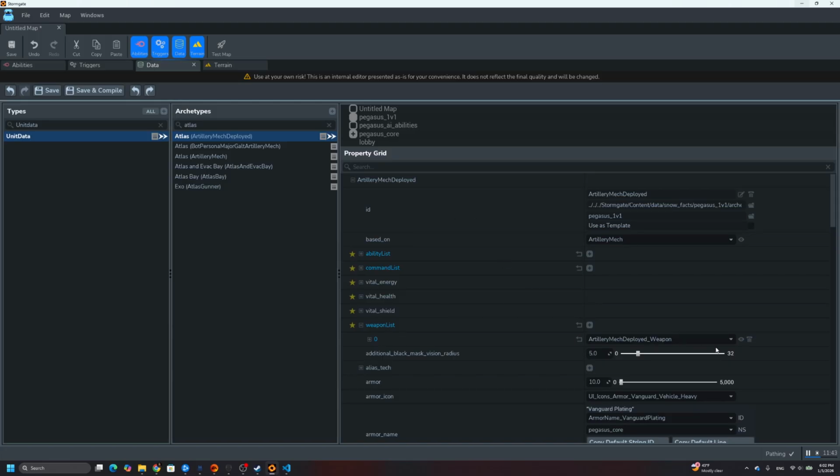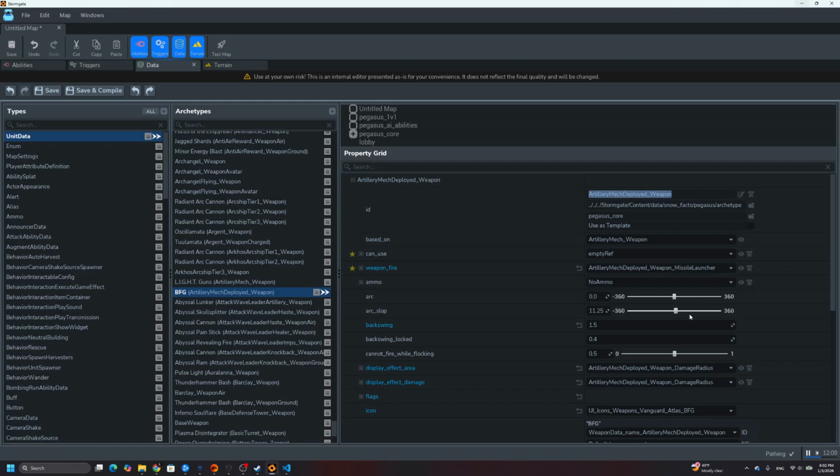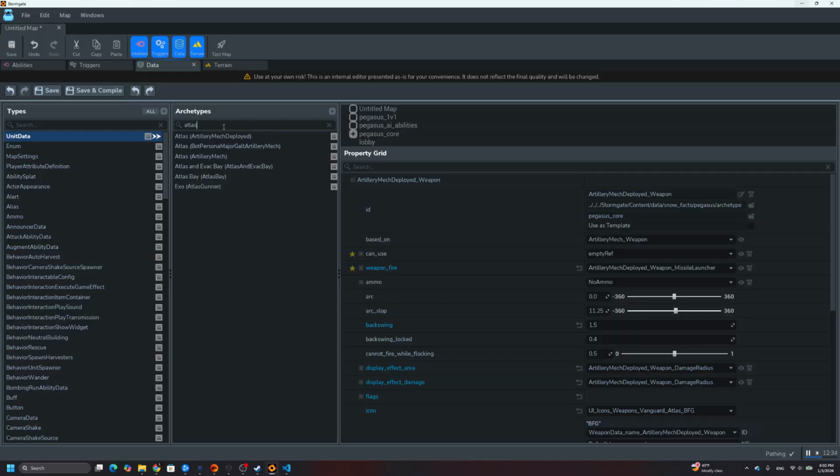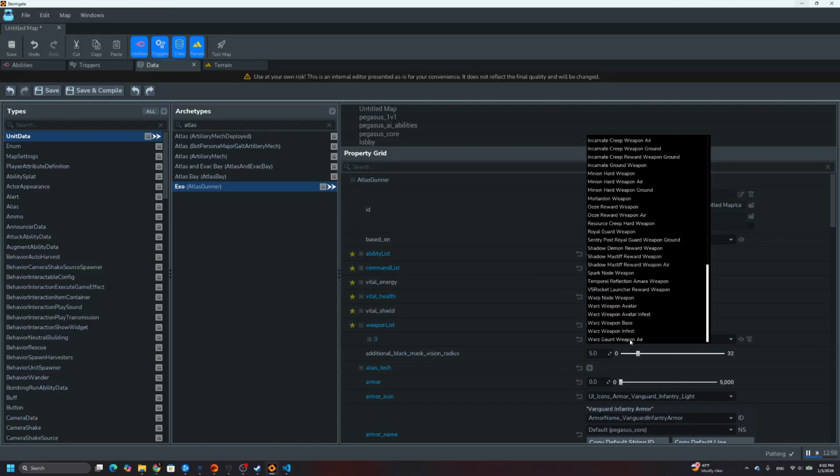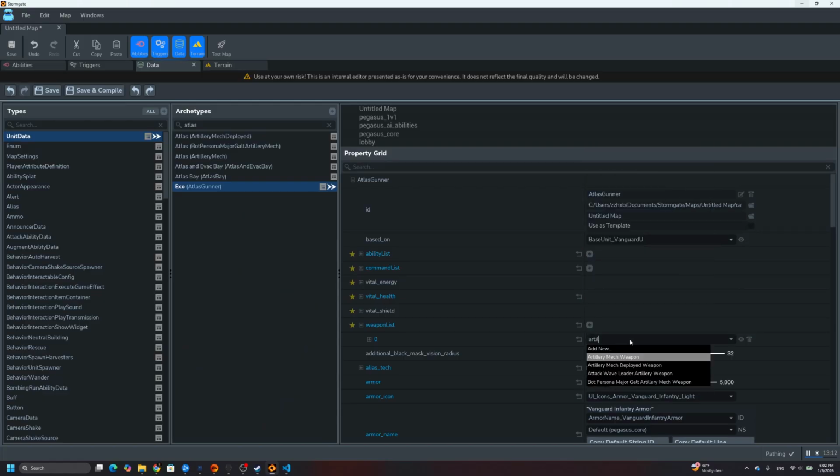We can just find its weapon list. It has an artillery mag deployed weapon. So what we're going to do is find the Atlas gunner and just change its weapon to be the artillery mag deployed weapon. And we click save and it's done.